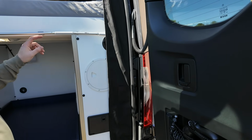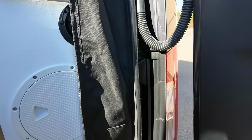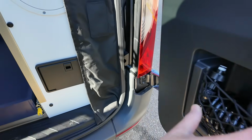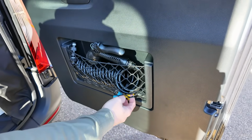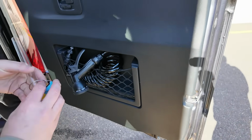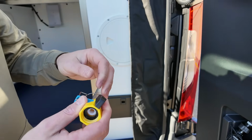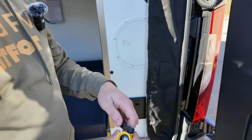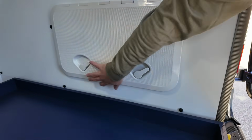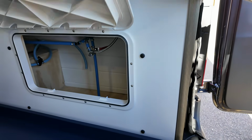On the water side, you have a 12-volt hot water heater. It's 2.5 gallon. You have a 30-gallon fresh tank that's gravity filled. This is accessed for winterizing and stuff like that. You got an outdoor shower. All your pieces are in here for that. Also an easy way to fill your fresh tank, something we now supply. So if you have a hose that doesn't have a shut off, you put this in and now you have yourself a little shut off and you can turn it on so you're not running back and forth, overfilling your tank and all that fun stuff. Then you're gonna have storage in here too. And again, a way to access all your dump valves and drainage and a way to winterize it.